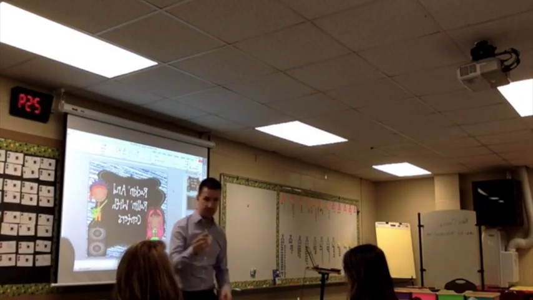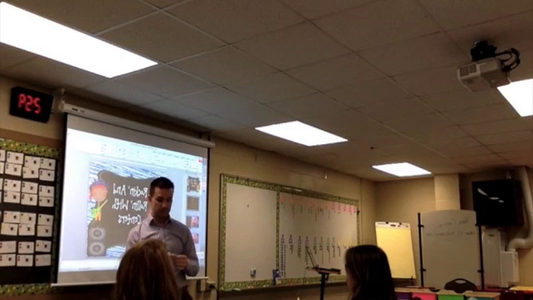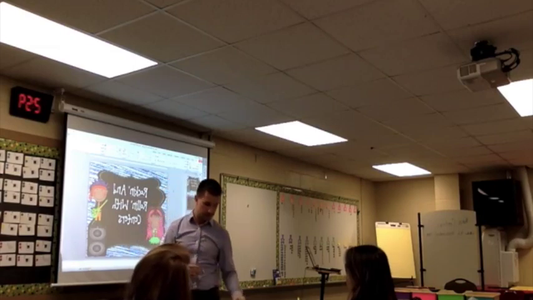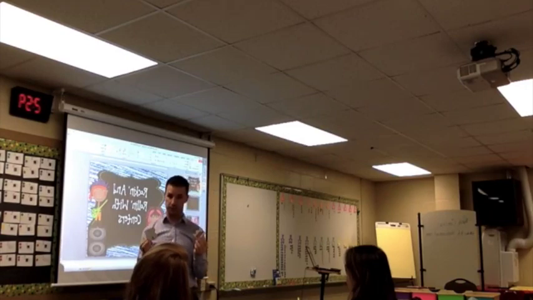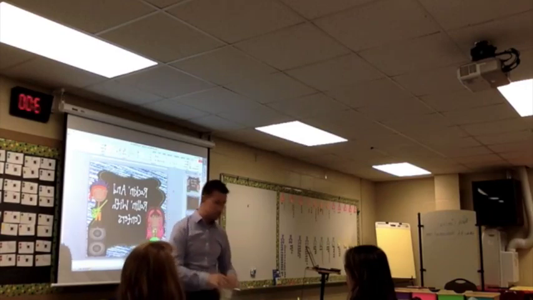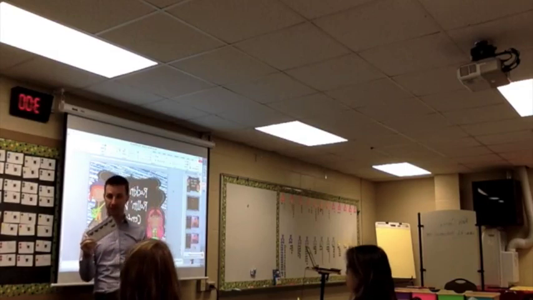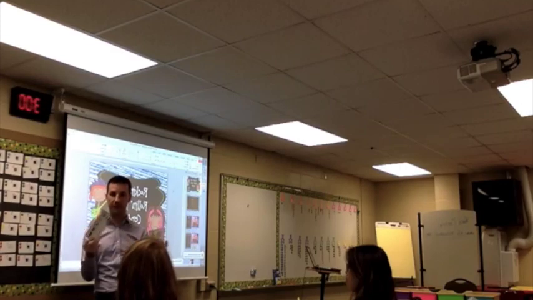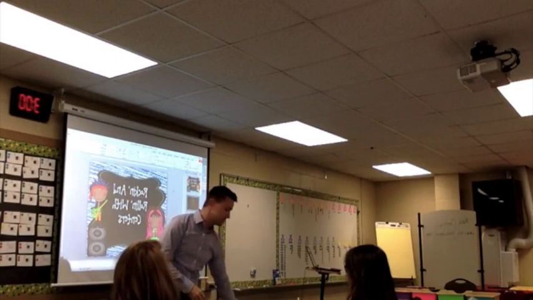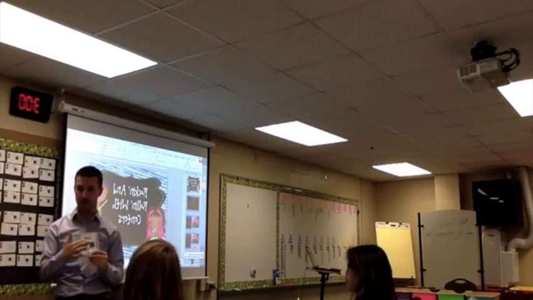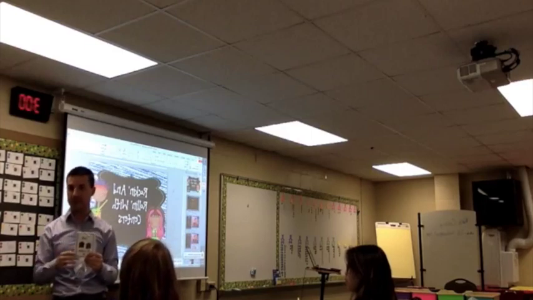Same thing with math. So this week we're working on making 10. And so for my low kids, they have a puzzle, and it has the equation, so they know they're looking for 9 and 1. So then they can go find 9 and 1. For the middle group, they pick the number, and they have to find the 10 frame and figure out what's missing. And then they write the equation. So 6 and 4 would make 10. And then to challenge the high group, they pick a card, and they have to make 10 using green and brown blocks, and then write the equation.